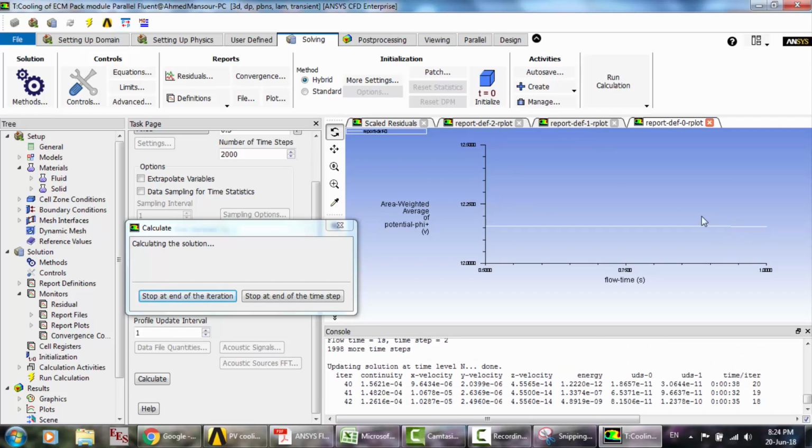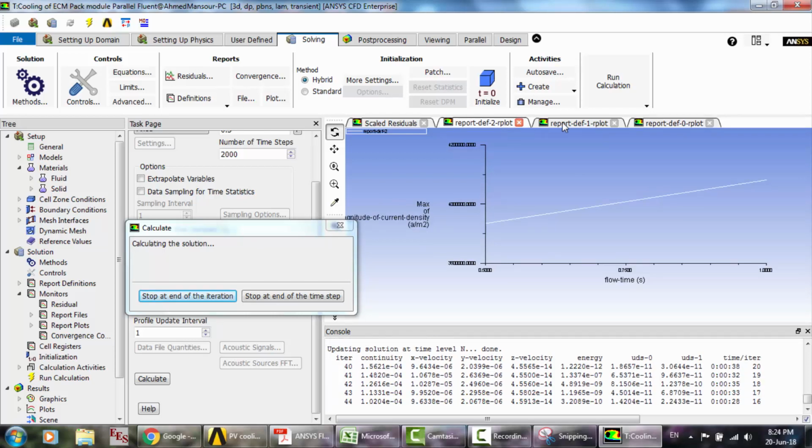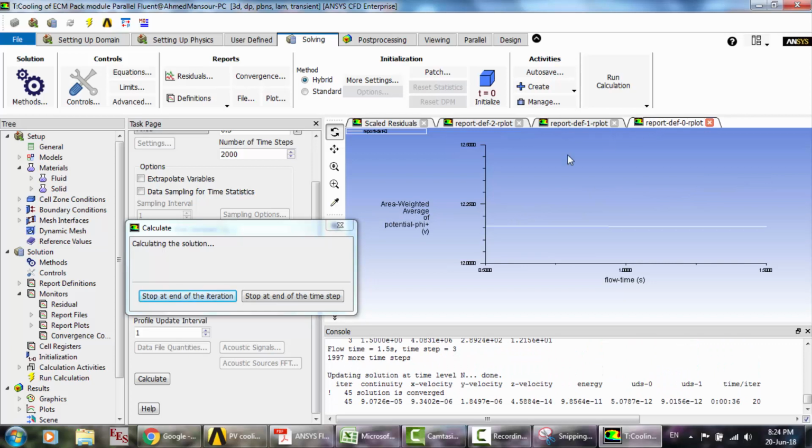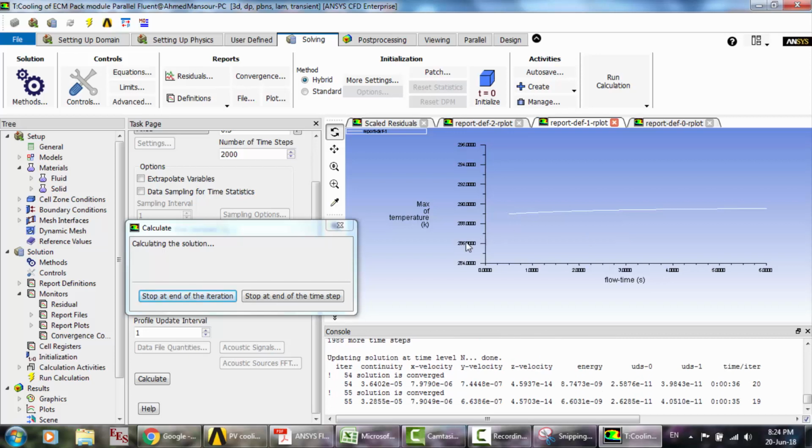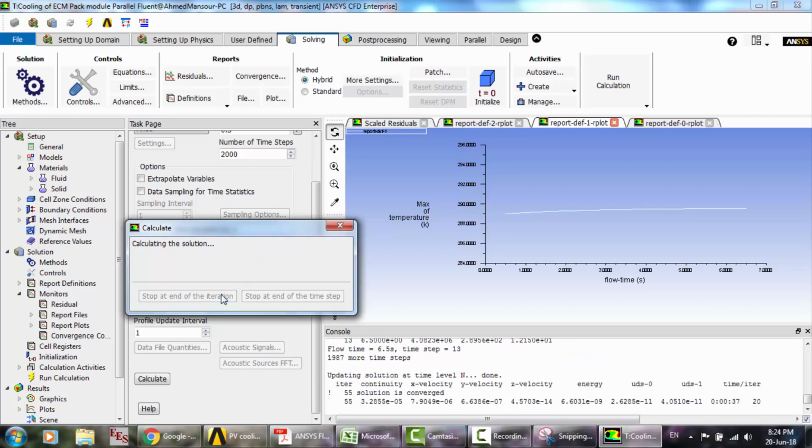Notice that it decreased, but slightly decreased due to the small time step. And we have here the temperature increases, but slightly due to the time step. And of course, it is not 300 Kelvin. Why? Because the inlet water is 289 Kelvin. Okay, and so on. I'm gonna stop it right now.